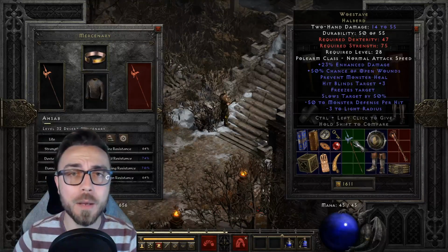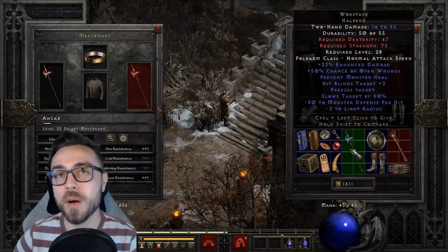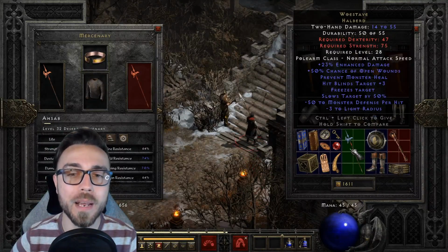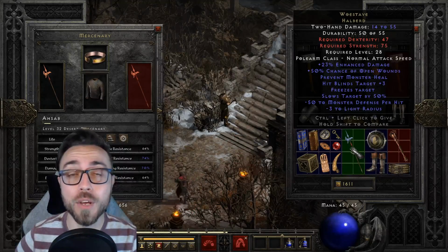With the huge mobility that we have from Leap and the ability to teleport over any walls that we find, being able to farm Indariel with even like 50 to 100 magic find is a huge gateway into a ton of the gear that's going to make this build really shine.